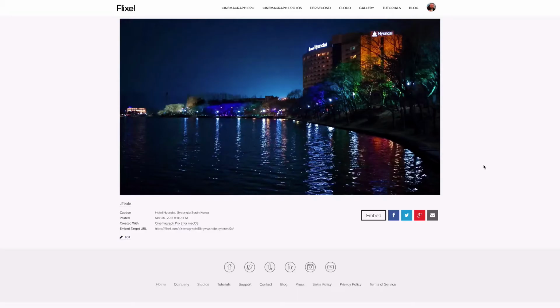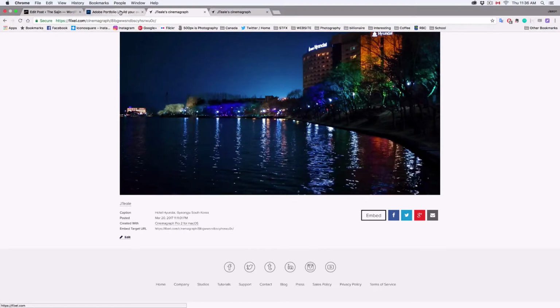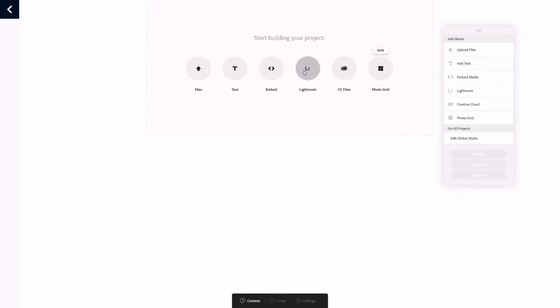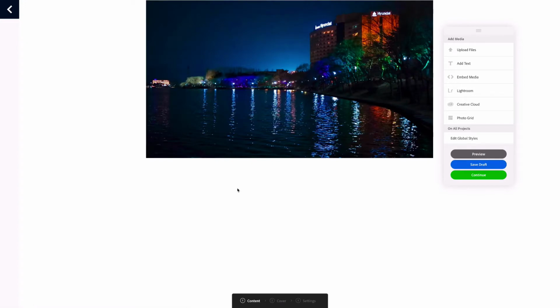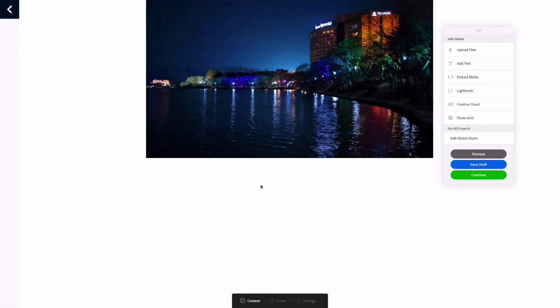Okay? Now, once you're done there, jump back into the editor for your portfolio, click Embed, paste your code, click Embed, and boom, it's there. All right, and now you can see that it's already started looping, and you're good to go.